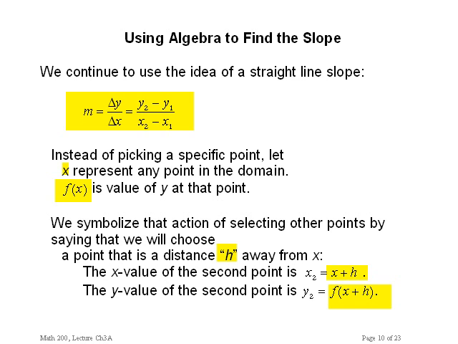So again, we're using the straight line slope formula: y2 minus y1 over x2 minus x1. Instead of x1, we use just plain old x. Instead of y1, we say the function at x. For point x2, y2, we use x plus h, meaning some point that is a distance h away from x. I don't care what it is. It could be 2, 10, 25, minus 3, doesn't matter. It's just some distance away from x. And then we evaluate the function at x plus h, and that gives us the y2.